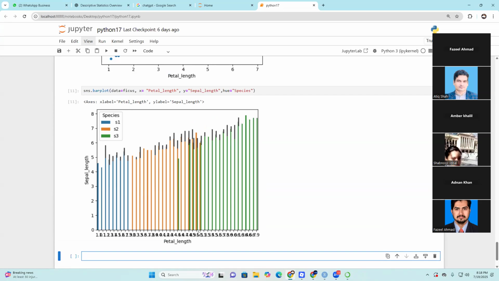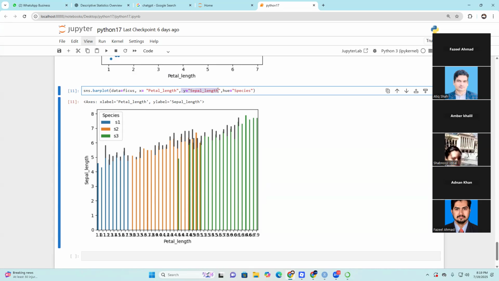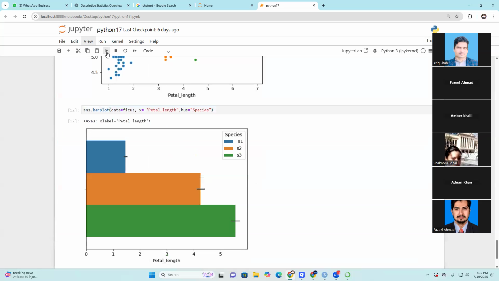If you have attended our language classes, when we completed our bar graph, the requirement of a bar graph was only one axis in the case of R, but here it's working on both axes. That's why it's looking not good. You need to provide only one axis. If you give one axis, remove y-axis. Now run this line. Now it's looking good.